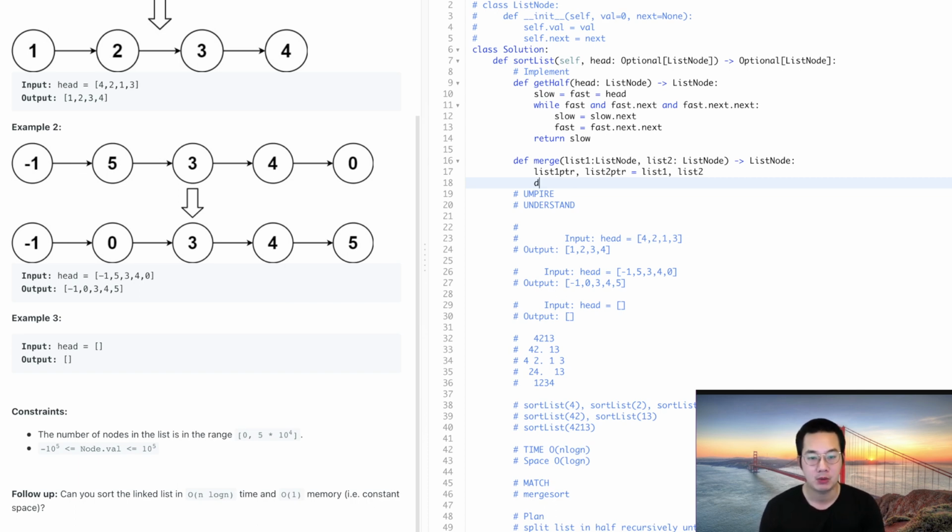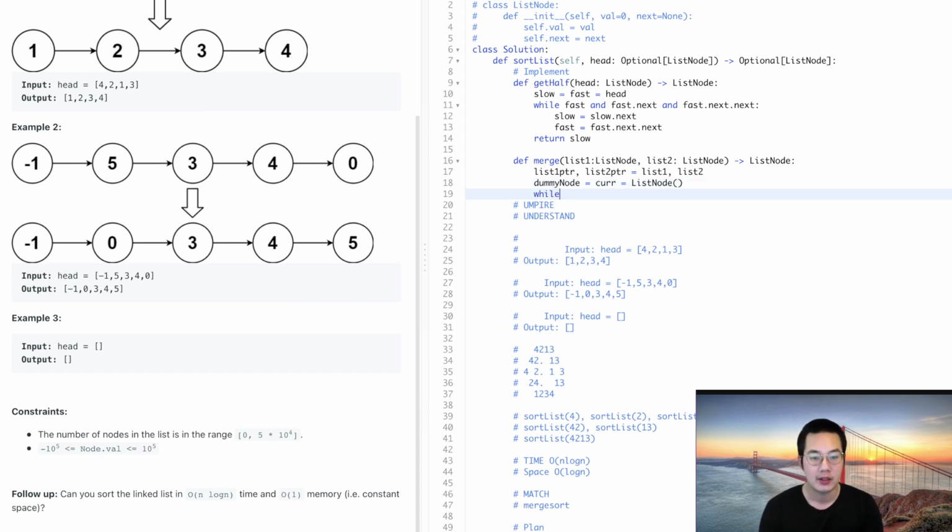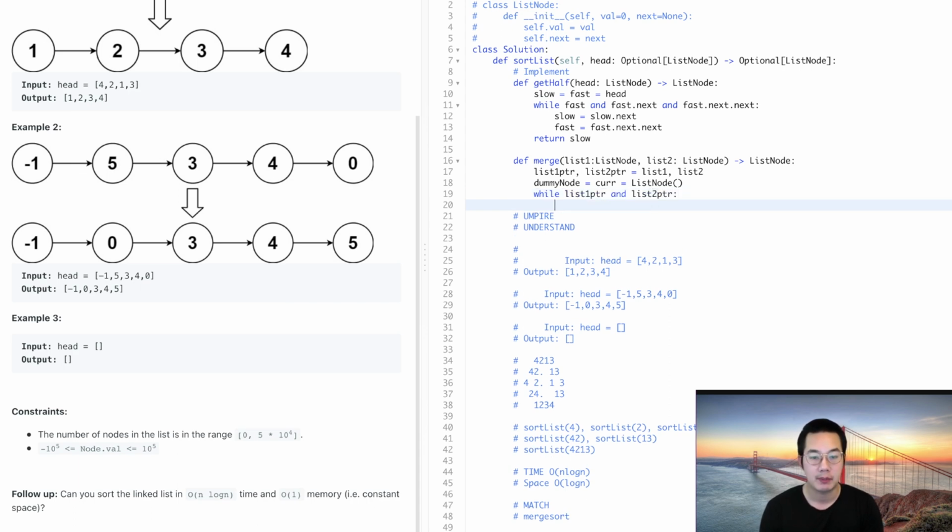Right, so dummy node is equal to the current, which is equal to a brand new list node. While list 1 pointer and list 2 pointer, we're going to have to bump these forward.